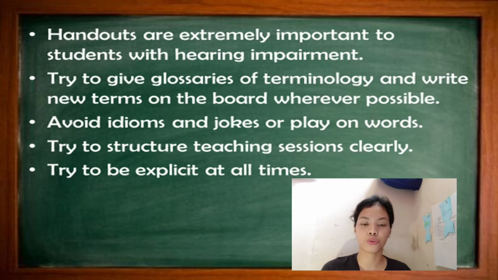Try to structure teaching sessions clearly. Rapid changes of topic will defeat most lip readers. If you change the topic of conversation, make sure that the student is aware of it. Only 30 to 40% of all words can usually be seen on the lips. The student will be using contextual clues relating to the topic while making use of any residual hearing he or she might have together with lip reading to access the message.